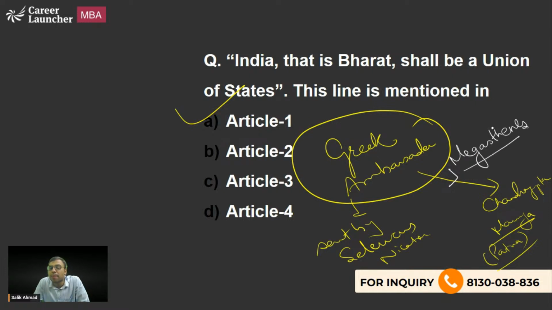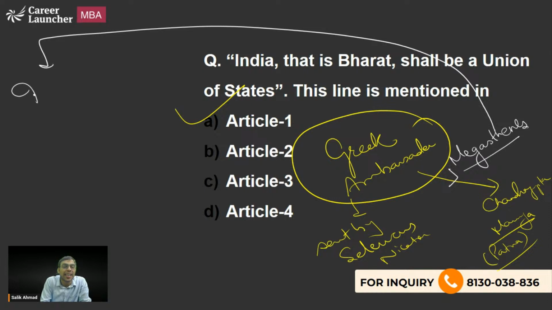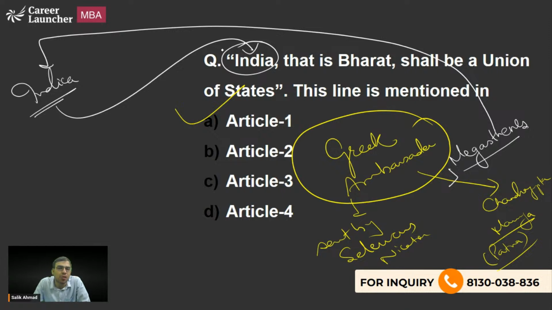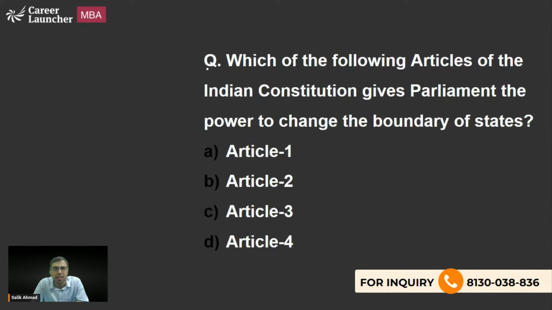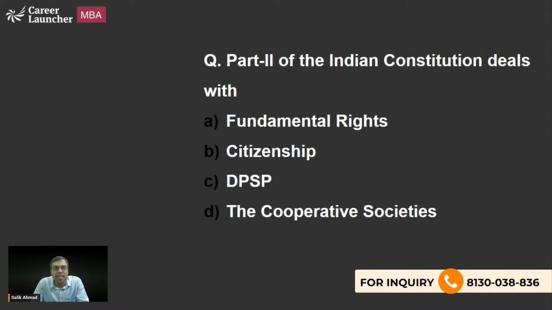He was a Greek ambassador, and he wrote a book called Indica, from where the word India is derived. So the Greeks used this word India, Indus. So the word Indus came from there, Indus River and all. In India we call it the Sindhu River, which is actually mentioned in the Rig Veda and other religious scriptures. So Sindhu River is mentioned, but वो लोग Indus या India कहते हैं. So that is what you should know. So A is the right answer to this question. खैर, मैं इसलिए बता दिया कि at that time it was in the news.